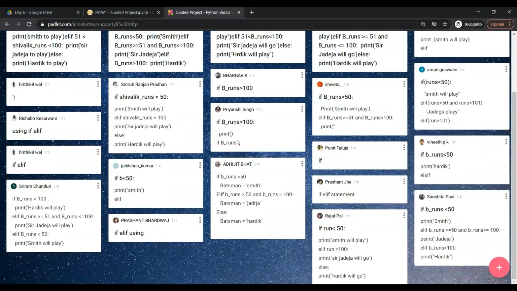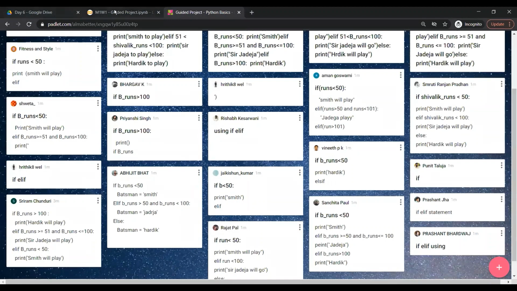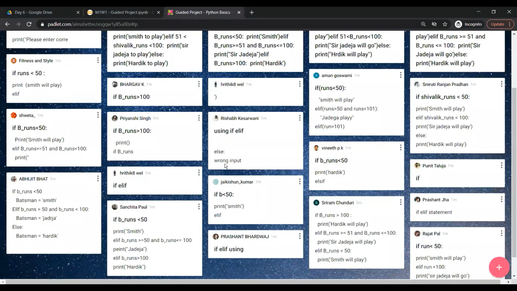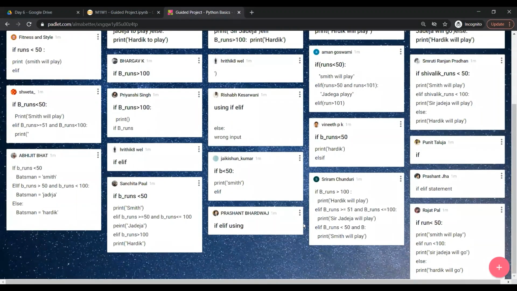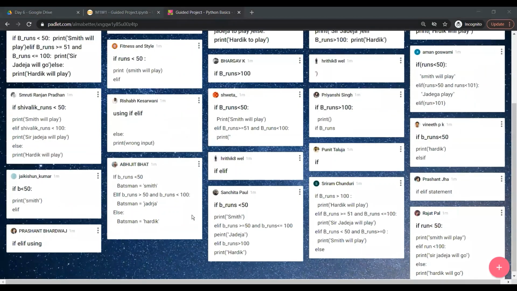What we have suggested? So if less than 50, my input was minus 30 and it is still saying Smith will play. So should I not be expecting any other output for this situation? So what can we add to take care of that?